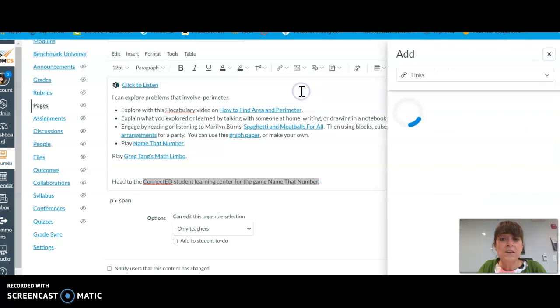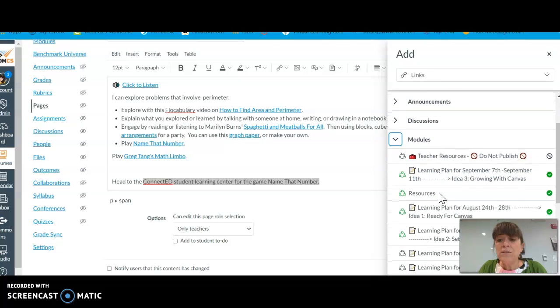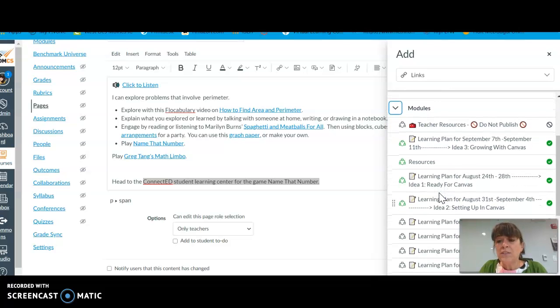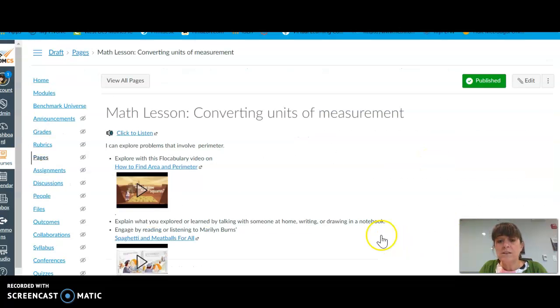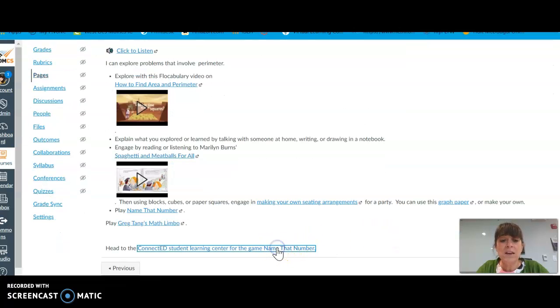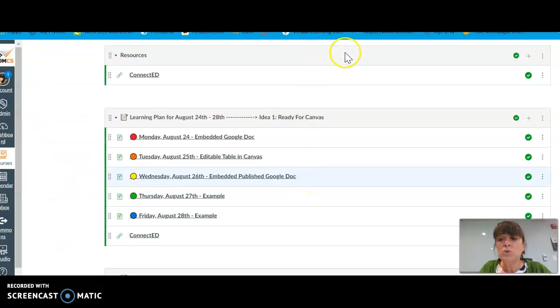It is a course link, and I will link it right into the module that I want it to go to. So in the situation that I might be looking for the learning plan item, or if I have it generated as the separate resources module, I'll link it right here. And I'll save this. And what'll happen then is when students click on my link, it'll take that student inside of my modules right to my ConnectED link, and they can click on this and they can get started with their Student Learning Center.